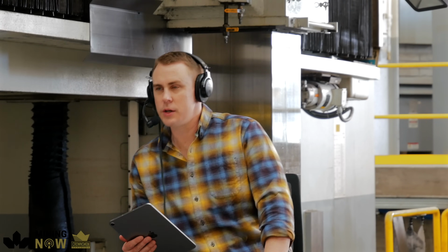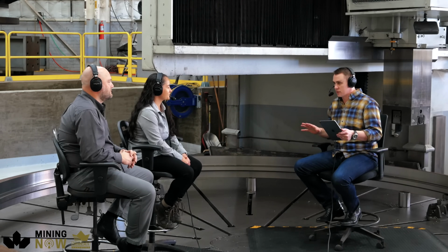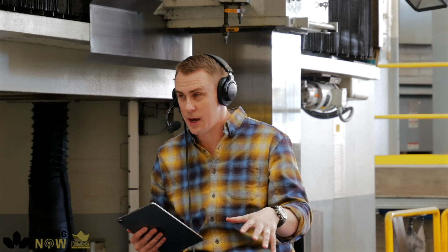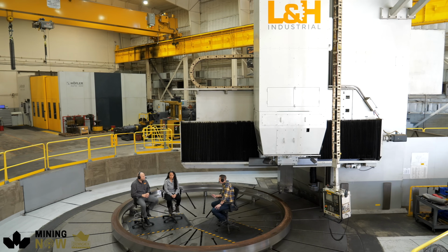I want to get into the shovels pretty quick. So I want people to understand the capabilities of what this machine does. So Kaela, I want to kick things off by helping people understand where we're sitting and what we're sitting in. We're going to get into the shovels so people can understand the capacity that this machine has, but maybe just outline what this is. Sure. Yeah. So we are sitting on the 27-foot diameter table, part of this VTL. So it can actually handle 250 tons on the table.